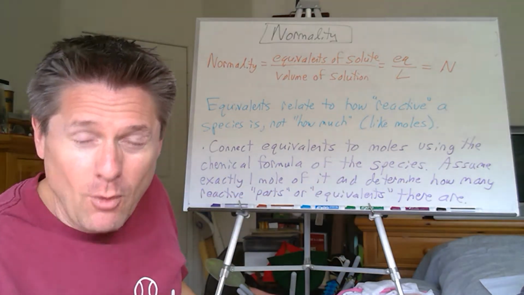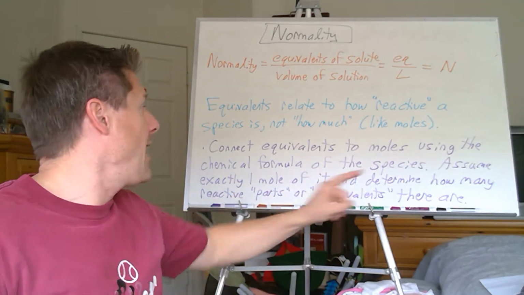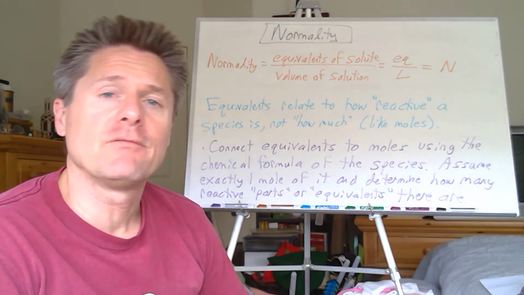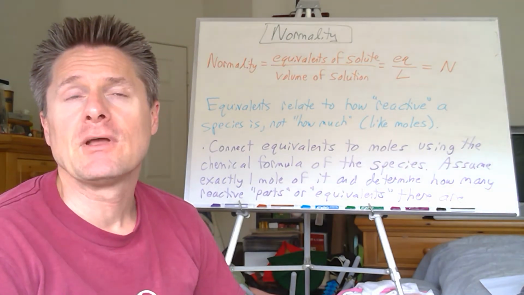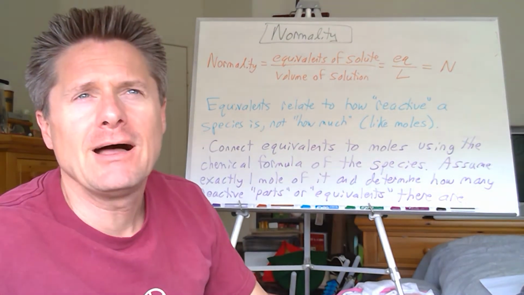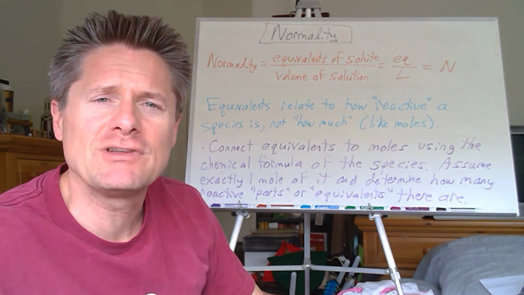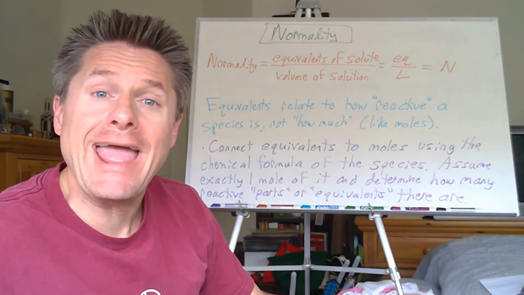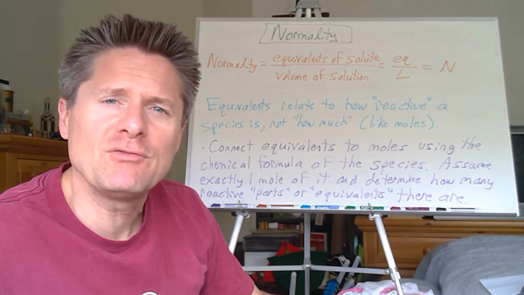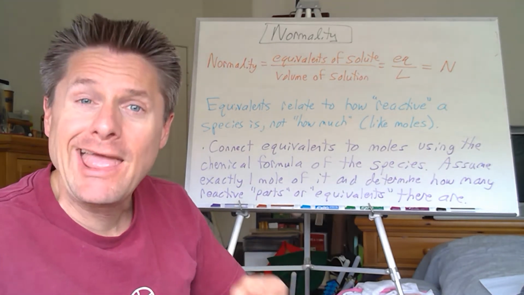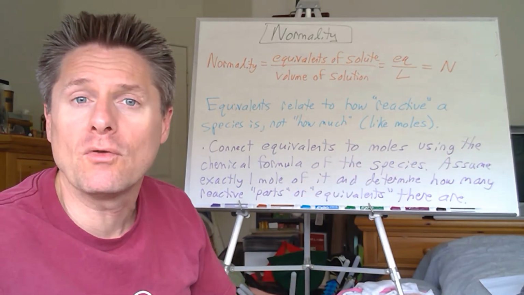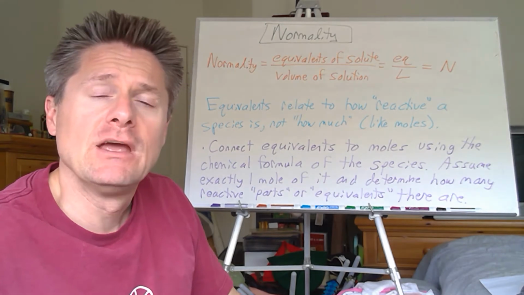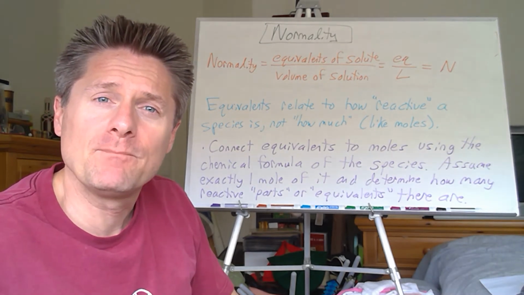Assume exactly 1 mole of that substance, and then determine how many reactive parts or portions there are, which is different for acids and bases, and different for oxidizing agents and reducing agents. So let's talk about those in turn. I'm not going to get to the redox. I haven't introduced that topic yet. So we will focus just on acids and bases. It's going to be a little hard at first, but hopefully you can start to see the trend and the pattern of converting equivalents to moles. And then we're good with stoichiometry. We'll be able to pop this into unit line equations for stoichiometrical work with chemical reactions.